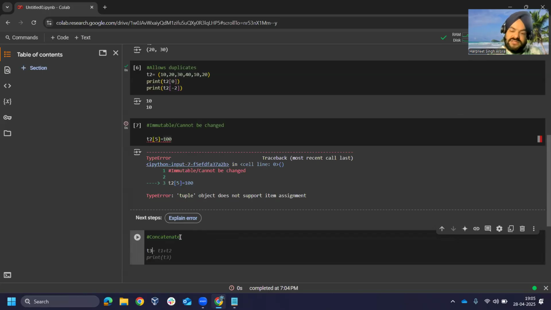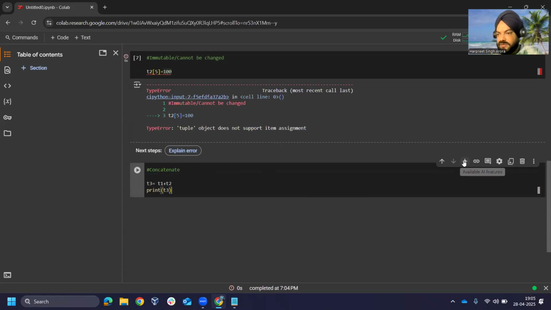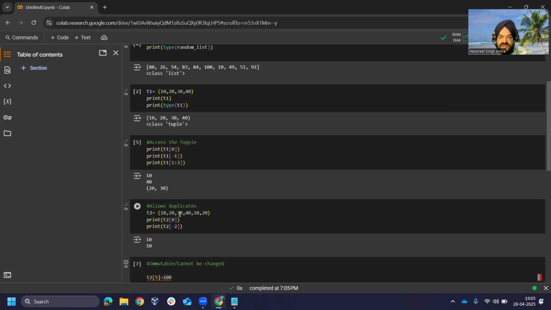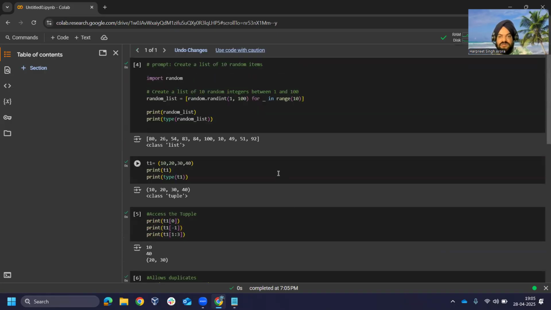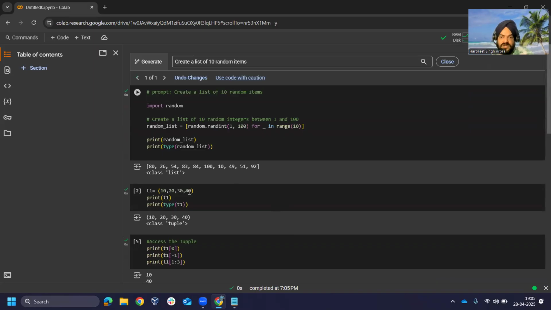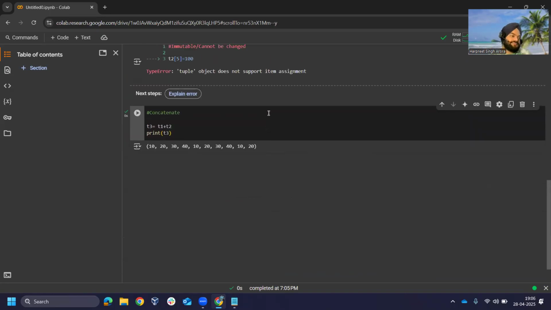So T3 is T1 plus T2. T2 was 10, 20, 30, 40, 10, 20. T1 was 10, 20, 30, 40. So 10, 20, 30, 40 and 10, 20, 30, 40, 10, 20. They have got concatenated.